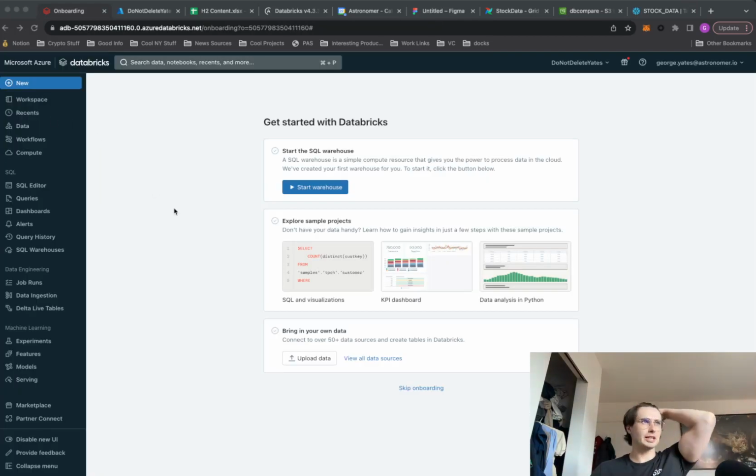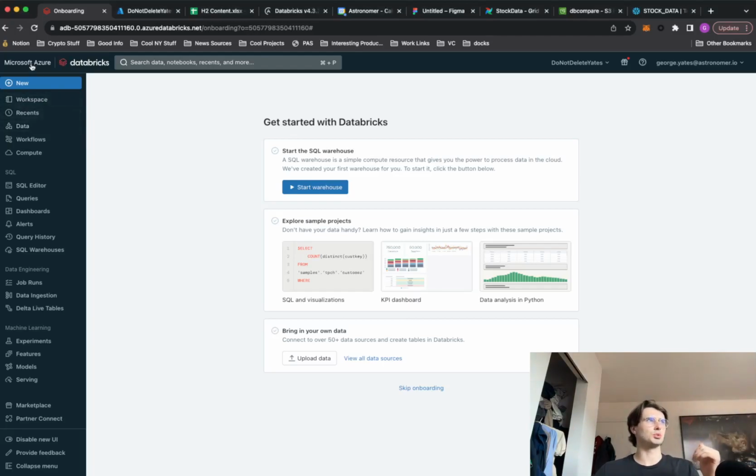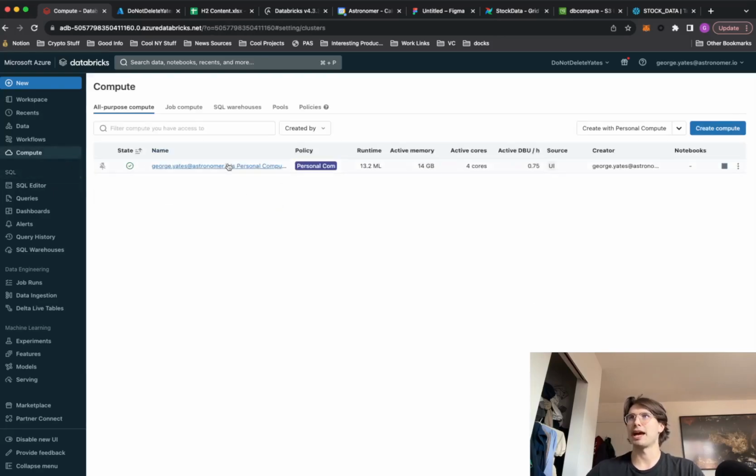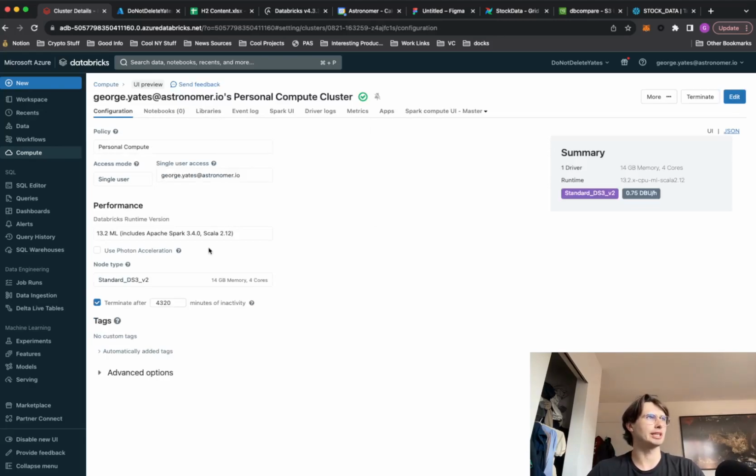To create Databricks, the first thing I needed to do was provision this in Azure. Luckily with Azure, it's really easy: I can just create a Databricks workspace under a resource group, and it'll automatically spin up the infrastructure needed to run Databricks, because Databricks is essentially a managed Spark cluster with a lot of tooling around it, so you can do a lot more with that Spark cluster. After I was done with that, I then had to create a compute node. So this is actually the Spark cluster that I'm running here.